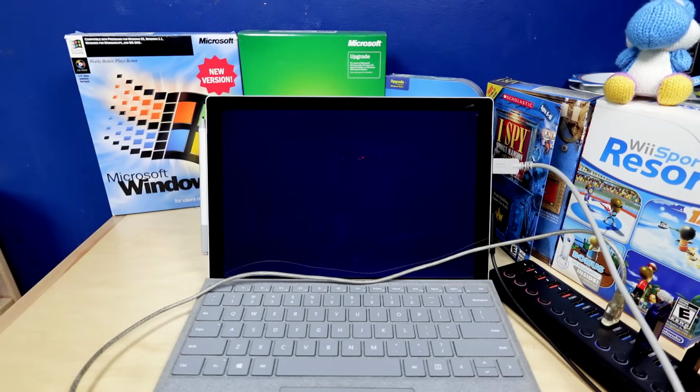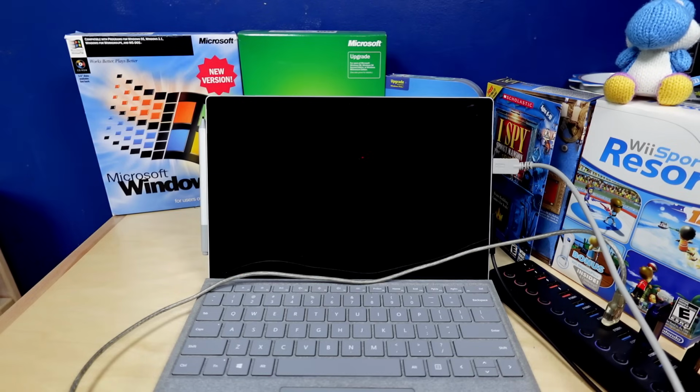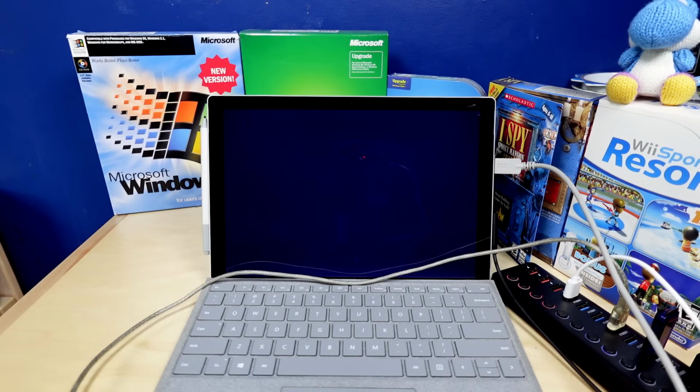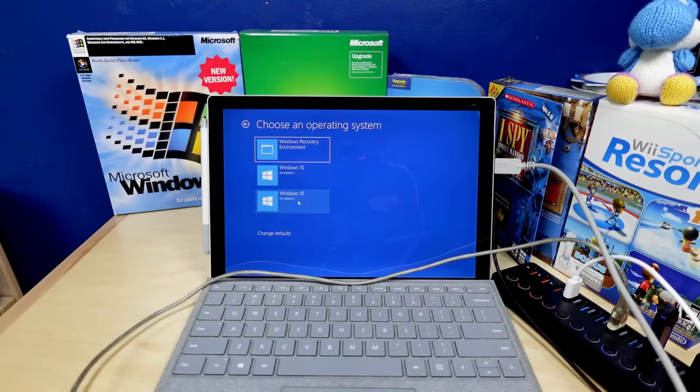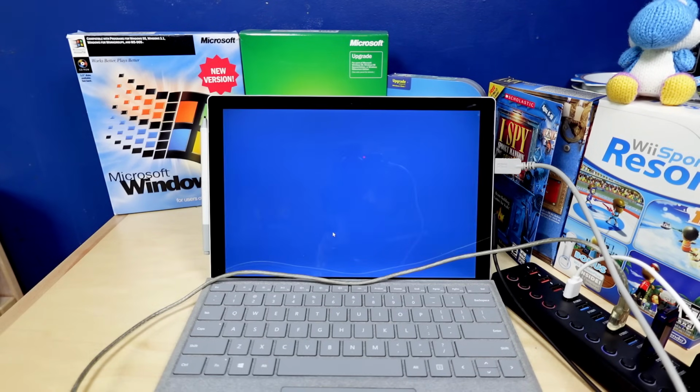Windows Recovery Environment? Why are there two Windows 10s? Seems to just be booting right back into the installation media, so that's cool. Let's see, I'll just try all these options just in case. Does this one blue screen immediately? My bet? Yes. Well, it seems that didn't work. Alright, Windows 10. Yeah, it's booting right back into the USB.